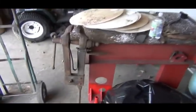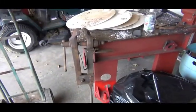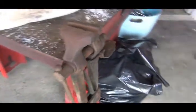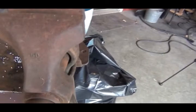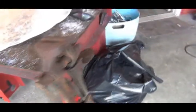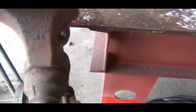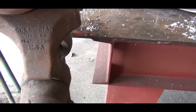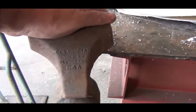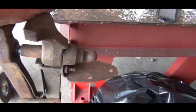I do have a mess of those lids to get rid of. But I found this post vise — I couldn't pass it up for 40 bucks. It has a '50' right there on that side, and this side here says 'Columbian Vise 60 Cleveland USA.' I was trying to read it — so this one has a name on it.